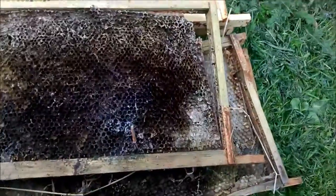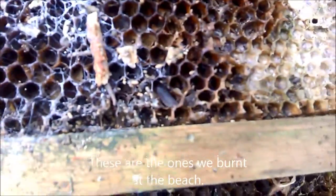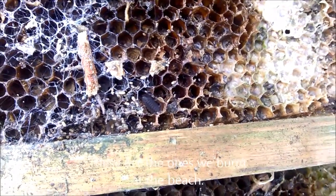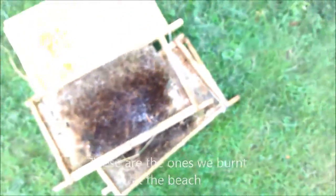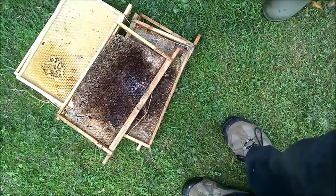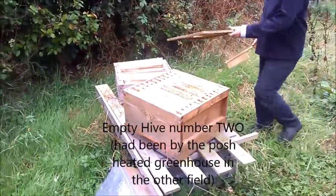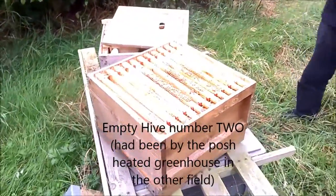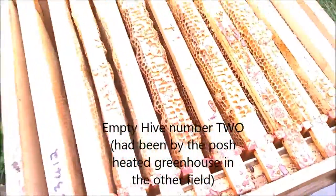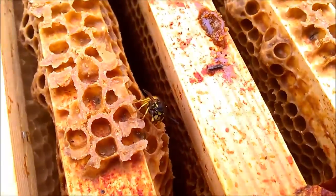That's the worst that can happen to a beehive. It's not burnt, it's blackened by filth — by mould and by bacteria and by wetness. So this hive is also long gone. The bees were very productive but they were no good at guarding their hive. Now the things living in there are just the things chewing up their remains.